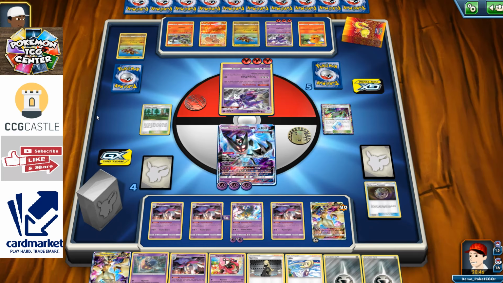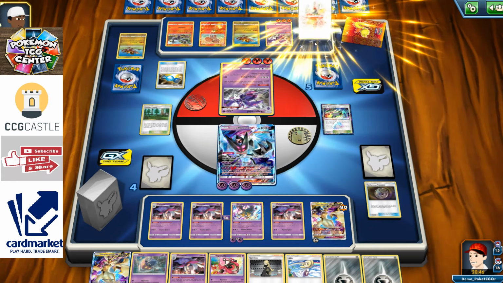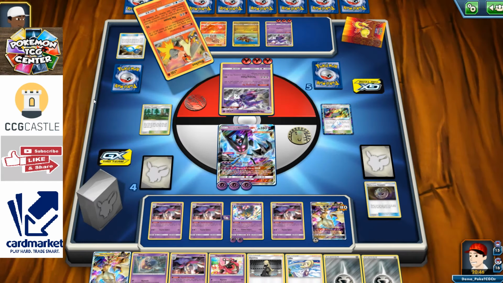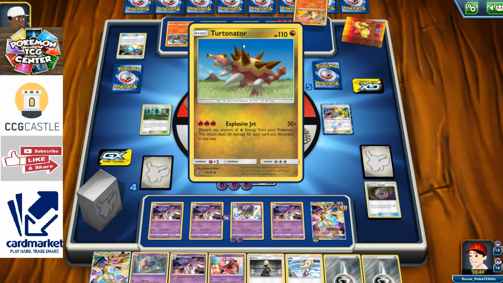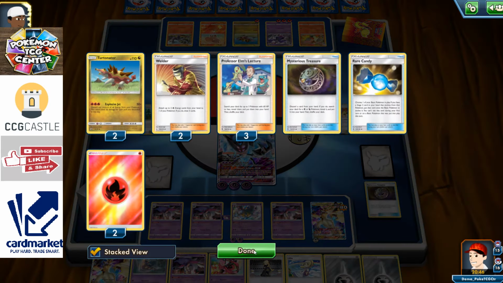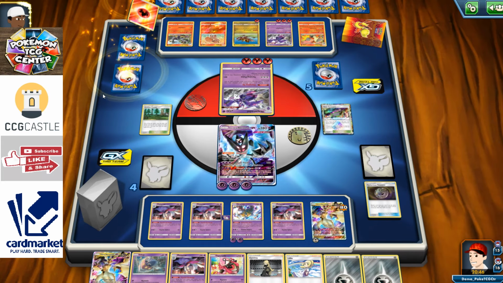All right, another Turtonator for the bench, and there's a Rare Candy for Blaziken as well. And that's the Blaziken which says that once per turn you might attach a fire energy from your discard pile to one of your benched Pokemon. So with the Blaziken he can faster power up and charge up Turtonator. It makes a lot of sense to run Blaziken, but it is a Stage 2 Pokemon, and with so many different cards, it's not super easy to get them all in play, especially for the Plus rotation.